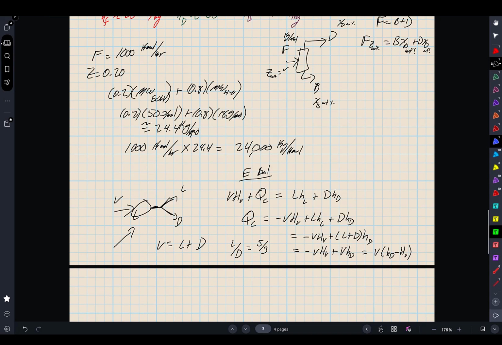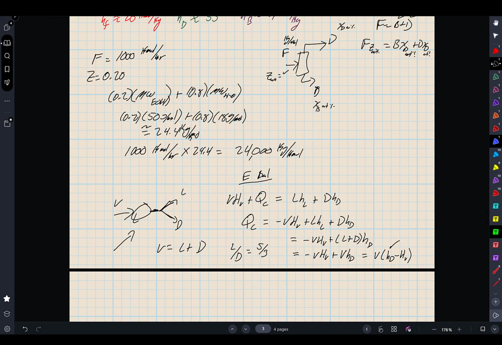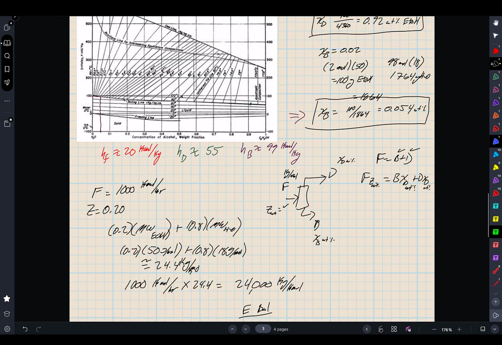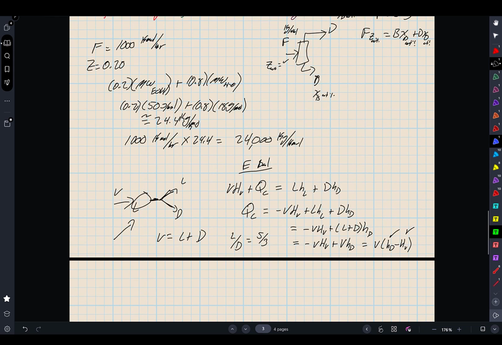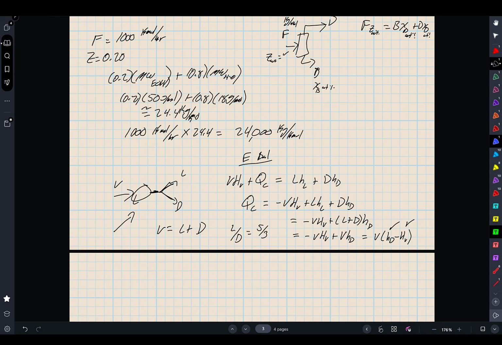So to figure out what HD is, we already figured that out, the liquid composition previously. So we would have to just figure out what our HV is, which is the exact same weight fraction that we're doing here of this 0.92 weight fraction. We just go up to the saturated vapor line. So we would go here, we go across, and we say that's approximately, we could say 280. So then we can figure out our duty around the condenser, because now we would have our HV. So our HV would be equal to approximately 280.